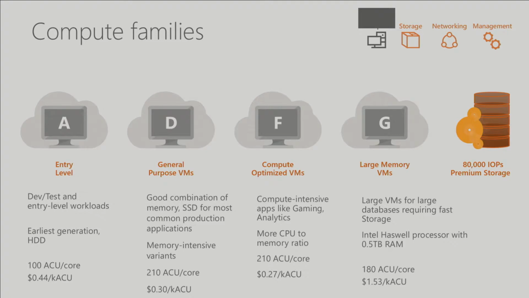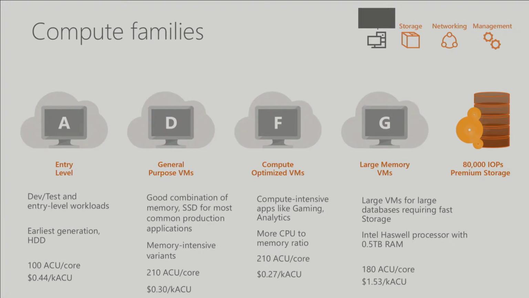Next, moving on to the D series. These are general purpose virtual machines. They have a good balance of memory and also a fast SSD. So for many common applications, web servers, build servers, you can very easily deploy D series. We have 2 generations of D series. DV2 is the latest and faster generation as well. If you look at how it compares in terms of ACU to the A series, it's twice as much power, but it's also better value in terms of pricing.